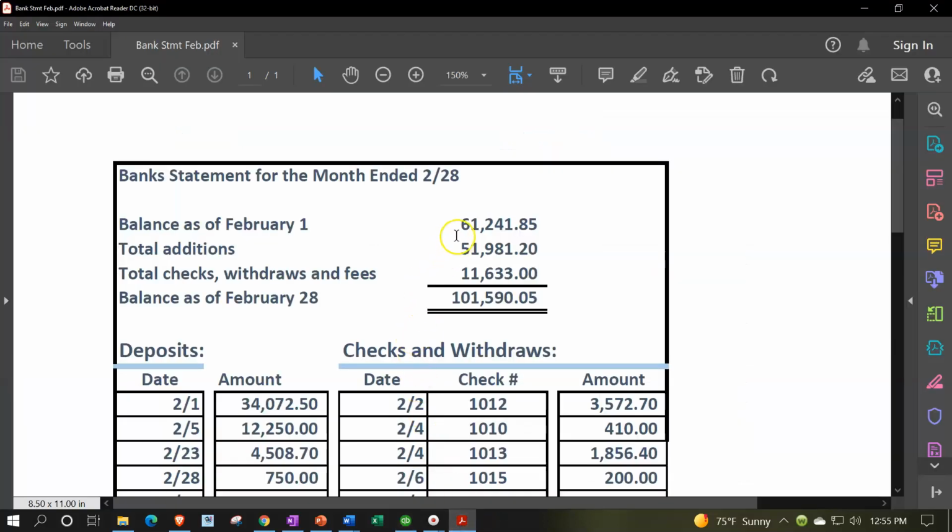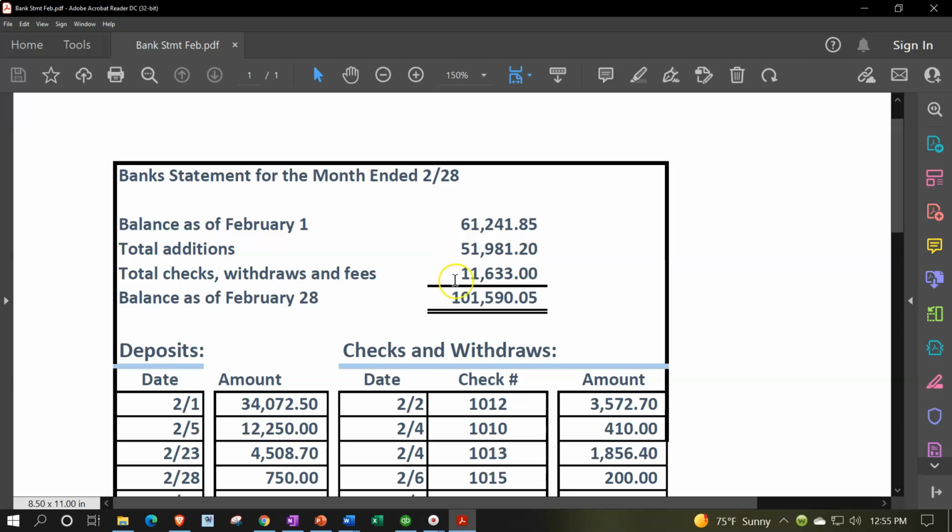So the bank statement has the beginning balance, noting that the beginning balance is going to be the same as the ending balance of the prior bank statement. That's why the bank statements are a good tool to use, as opposed to just trying to go into online banking and just looking at the running balance of transactions, because you want that nice cutoff date between one period to the next period to make sure that's really defined. The bank statements are, of course, a great tool for doing that.